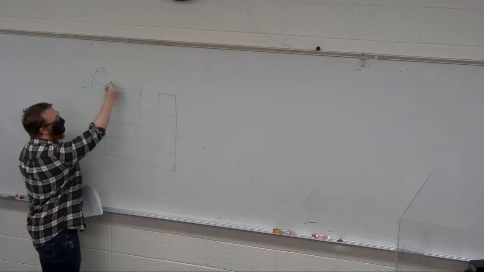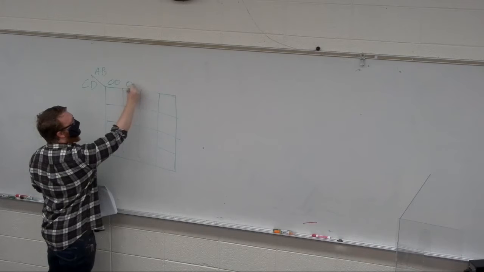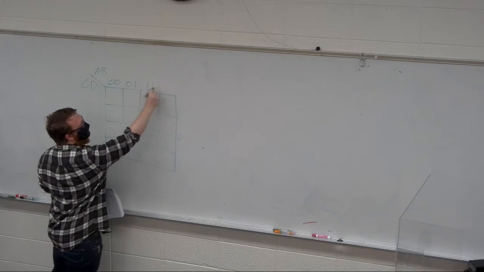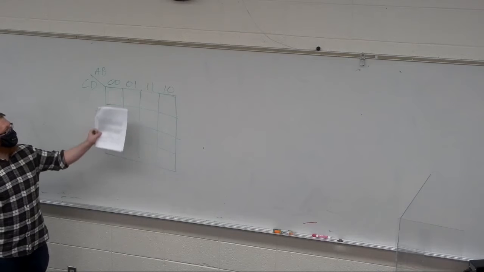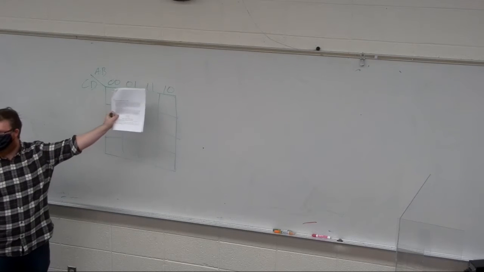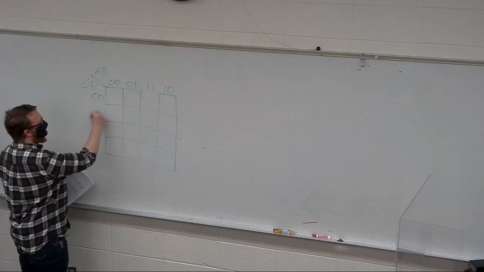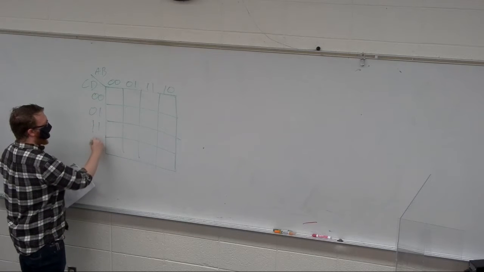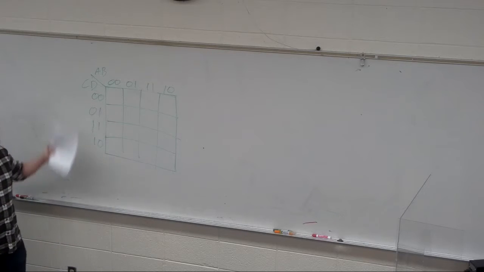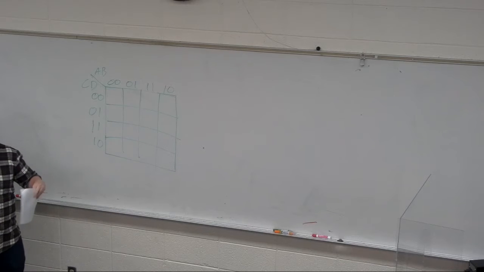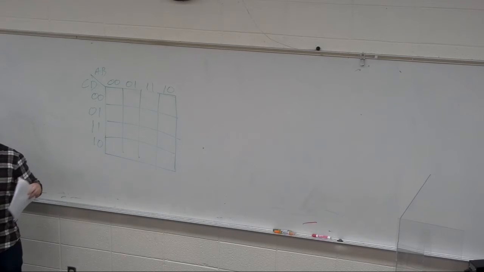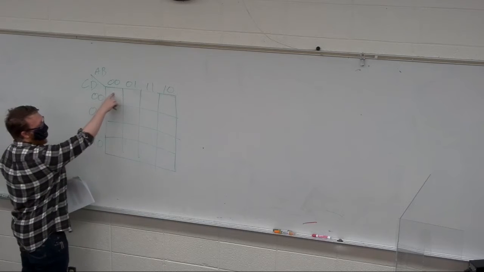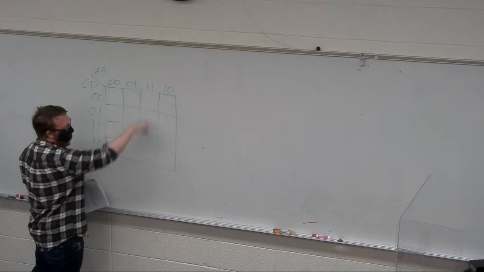So there's one trick, right, that we don't want to forget. We label these like so, but the third one is 1, 1, and then 1, 0, right? Because they all need to be logically adjacent, which means you can only change one bit at a time. Same thing goes for this direction, right? So if you're filling in the K-map from a truth table, you'd fill it row 1, 2, 3, and then 4.